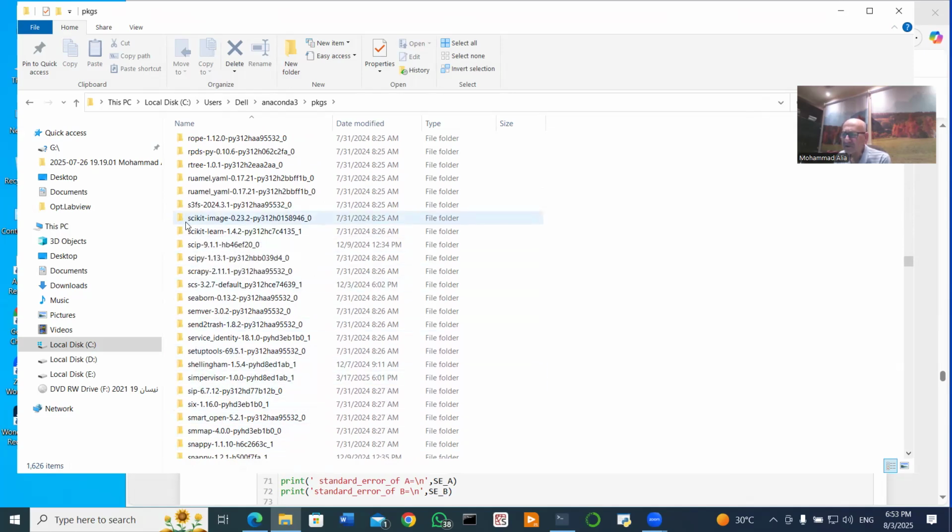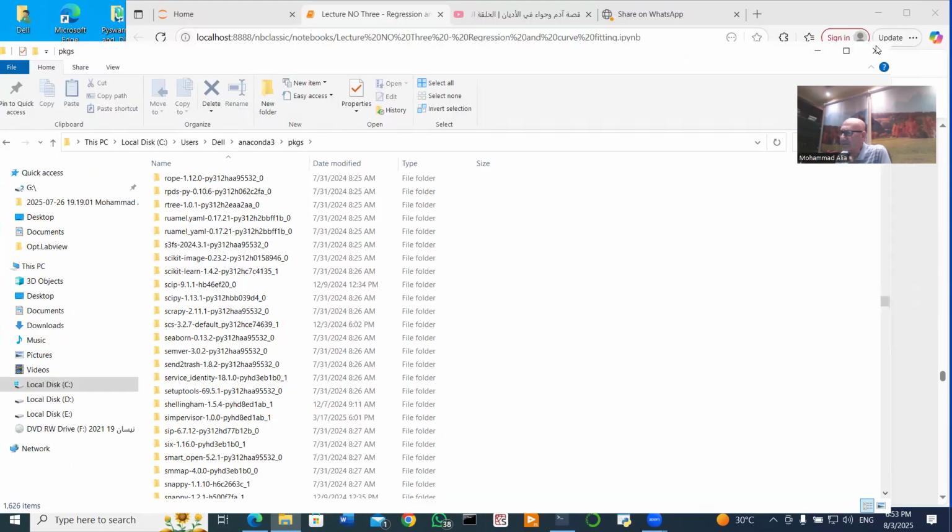It is SK image, sklearn. This is the library sklearn version 1.4.2, which was downloaded from Anaconda.